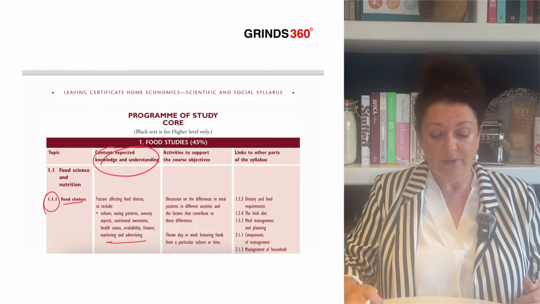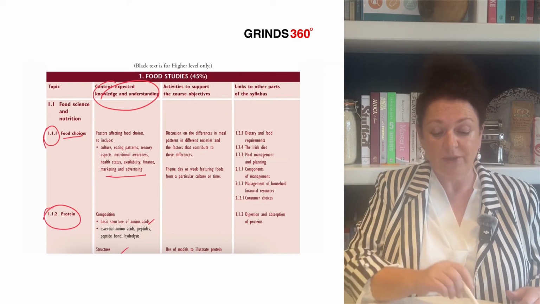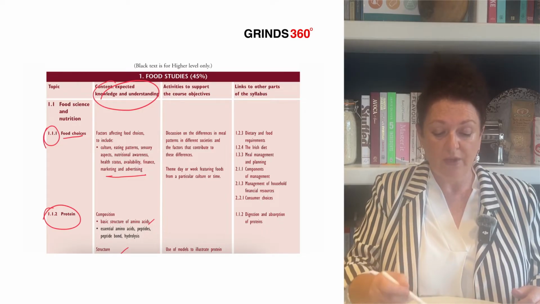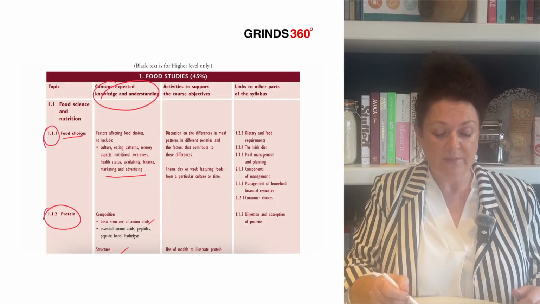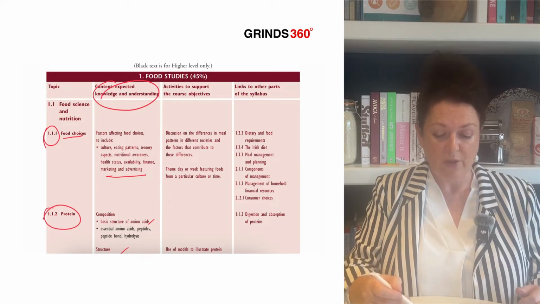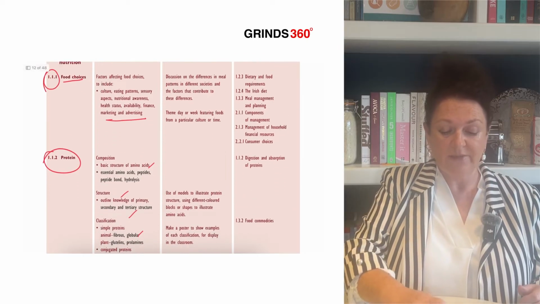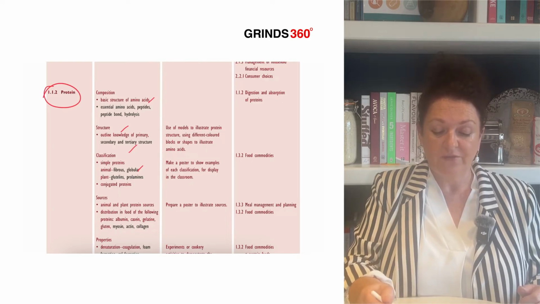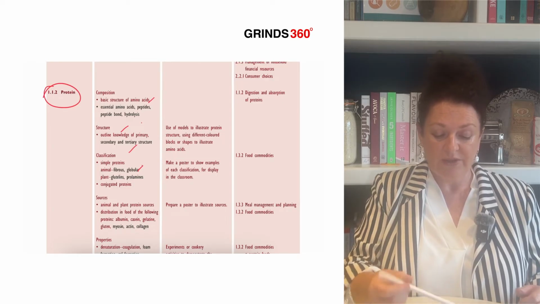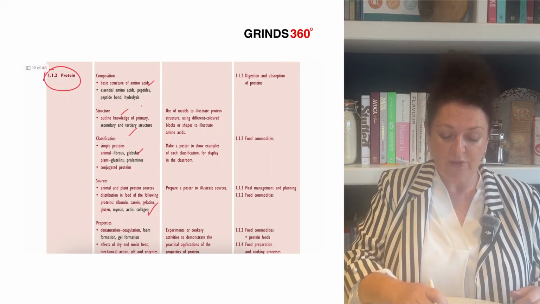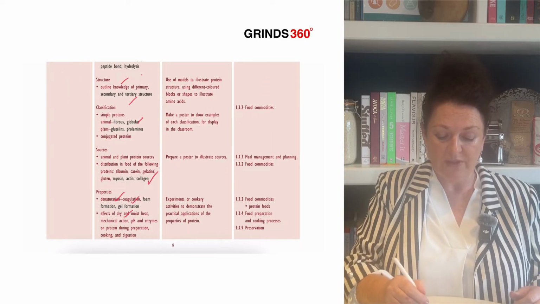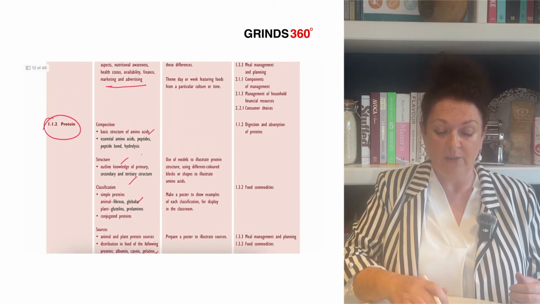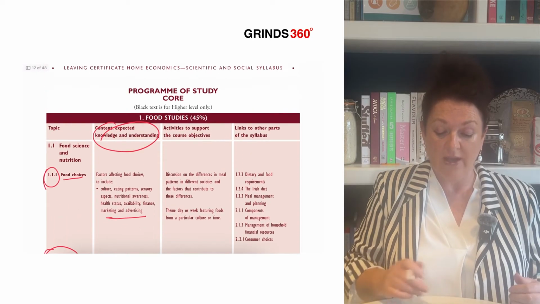What I really like about it is that as we get each chapter done, you'll notice in the book that you've received, food choices 1.1.1, these are the topics that are expected to be covered according to the Department of Education, and you can do a little tick. Say, for example, protein 1.1.3, and I've ticked here as you go through. You can tick off whether you have your sources done, whether you have each of the different properties, and it just gives that sense of confidence that everything has been covered. So that is our syllabus.